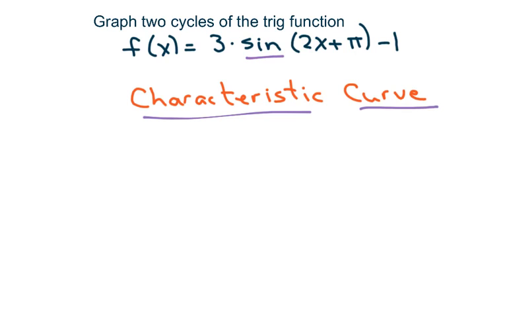Basically, since it's sine, the characteristic curve just means you're doing the dots here, the points, and drawing like this. Just recall that on the sine curve we have 3 dots on the center line, and then we go up 1 here and down 1. We're not doing a reflection here, but we're doing everything else.